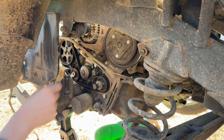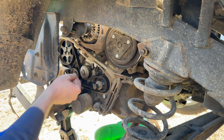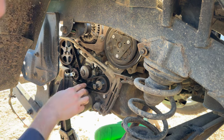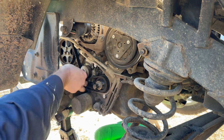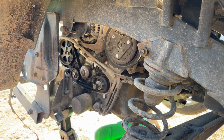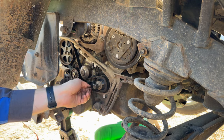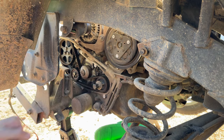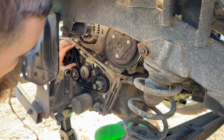Really had that tensioner tight though. The bolt, that is, not the tension on the belt. So I'll go ahead and loosen this up. There's the problem. Whoever was in here last and did a timing belt job somehow forgot to release this bolt, allow the spring to tension the belt before tightening the bolt up. They had it kicked back out of the way. And man, it's just so lucky this thing did not jump timing and wreck the engine. Who knows how long it's been like that, but they definitely got lucky.